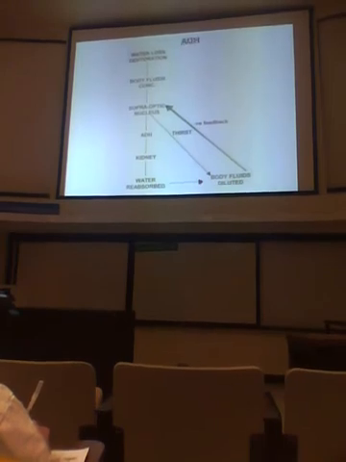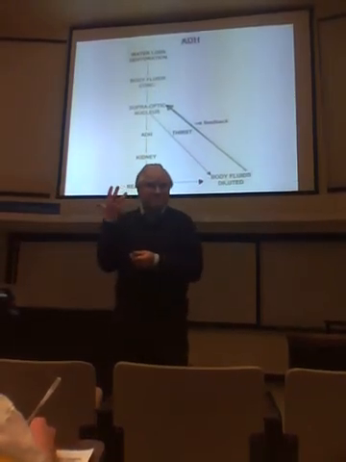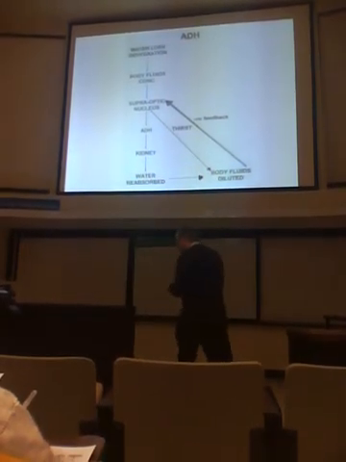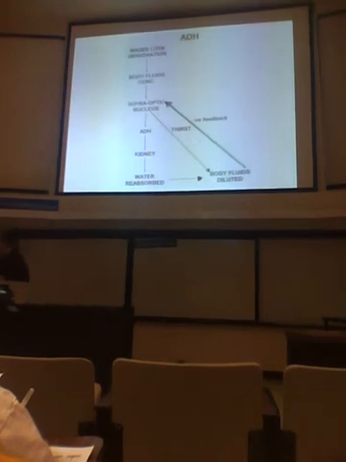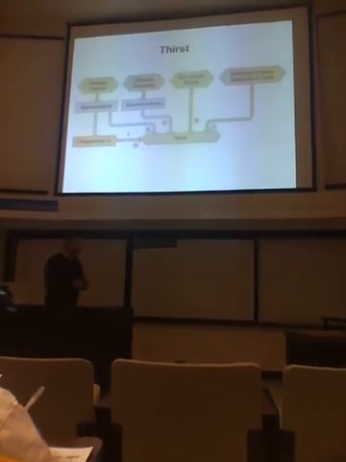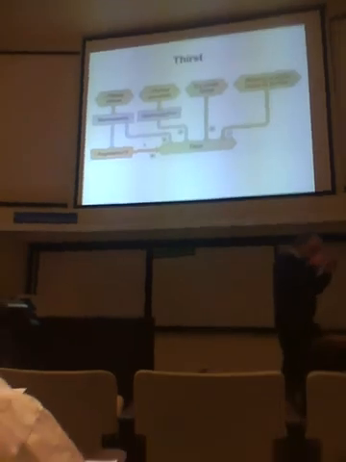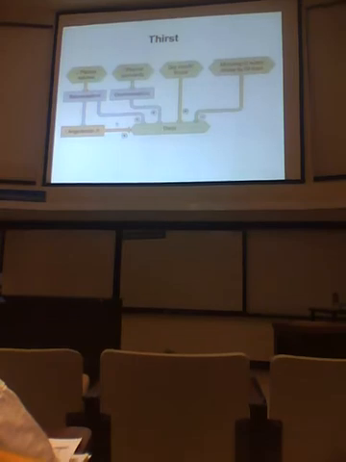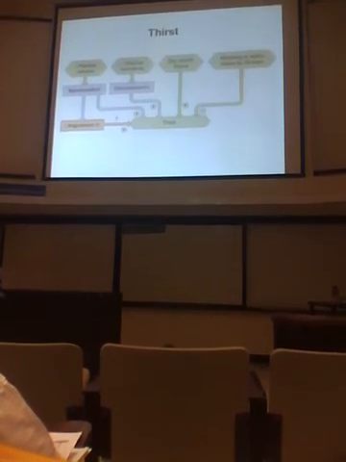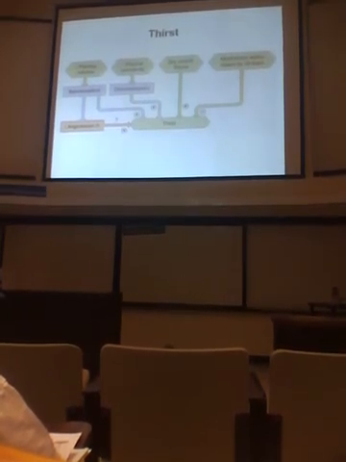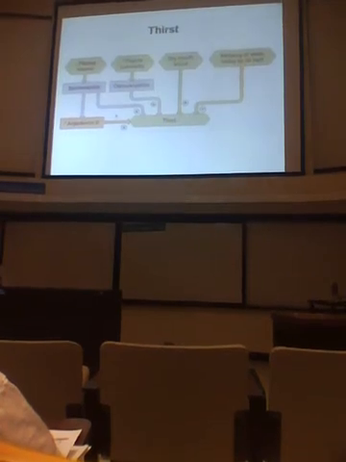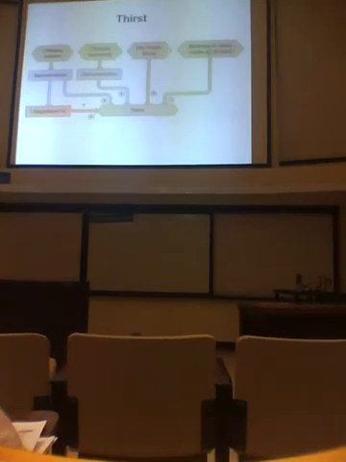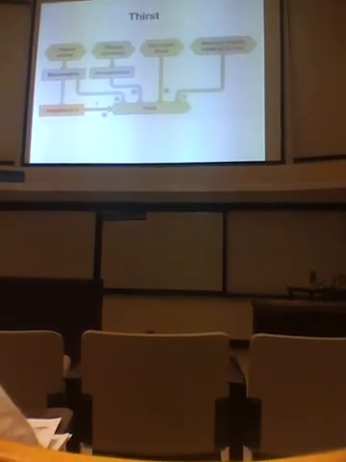And you drink, and so there's a thirst center. There's a center for everything, isn't there? There's a thirst center in the brain, which is stimulated by dehydration. And so, you know, a flowchart on thirst. So you might get a feeling here that there's more to this than meets the eye, and more to this than I'm telling you about. And you'd be right, of course. You could do a term paper on thirst. It'd be a great term paper because there's a big literature on thirst. And so this is just a rough idea of what's involved.